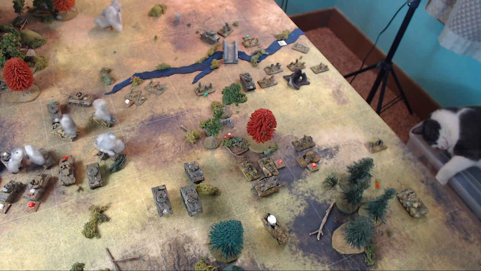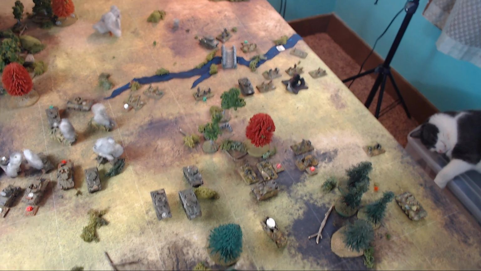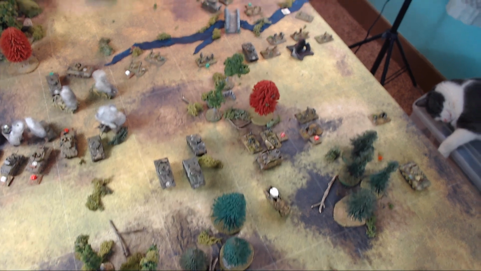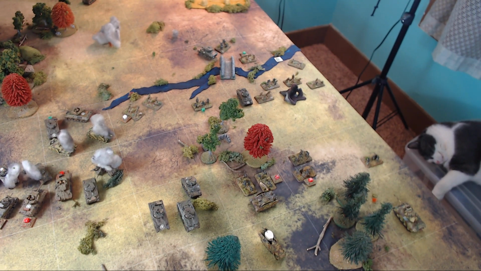Unfortunately, they were unable to put a lot of pressure on this objective square. As you can see, the white marker is now gone because it's making its escape in the half track. So that's just a marker for me. But yeah, this objective has been vacated at the end of turn 8. The Americans were unable to launch an effective attack against that objective area. So that is that. They did not capture it.